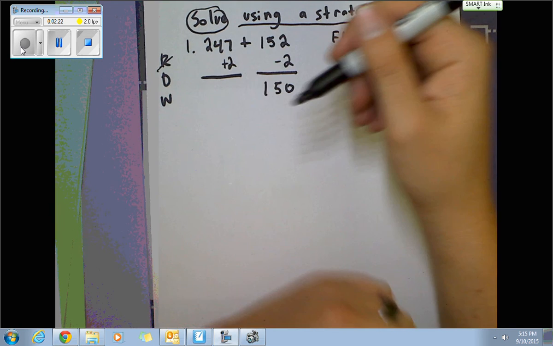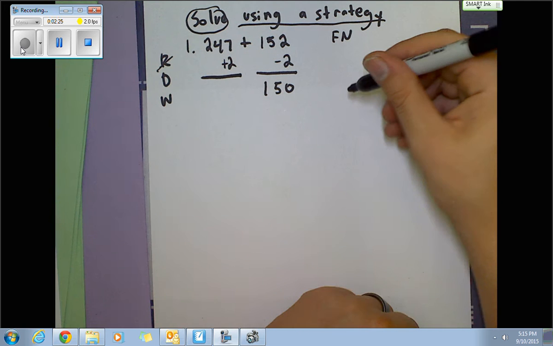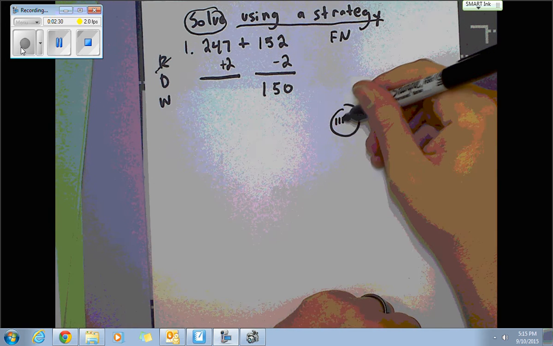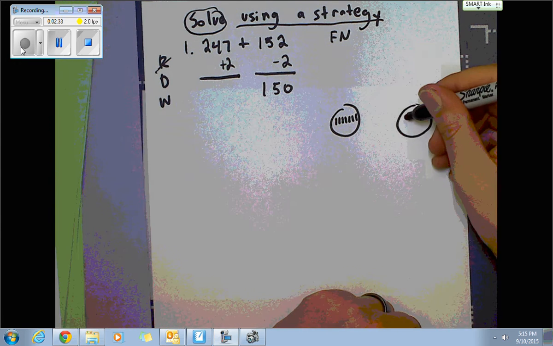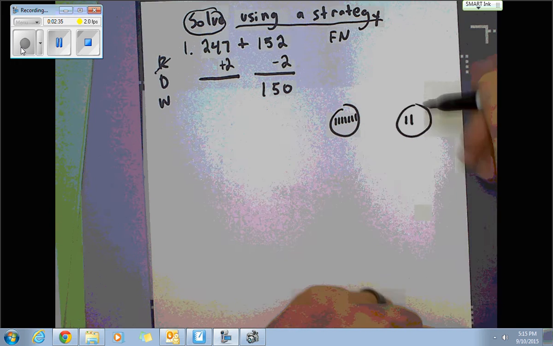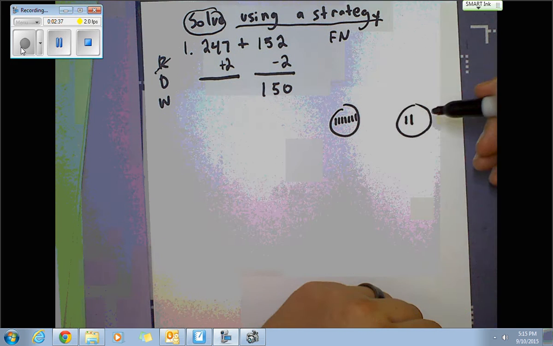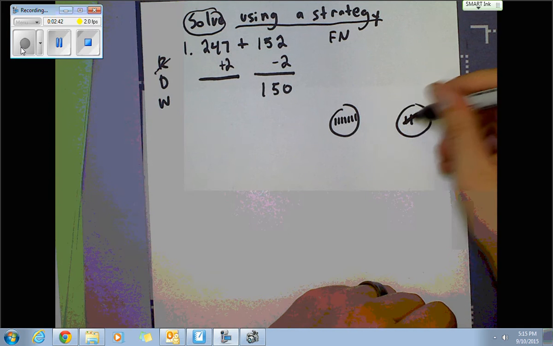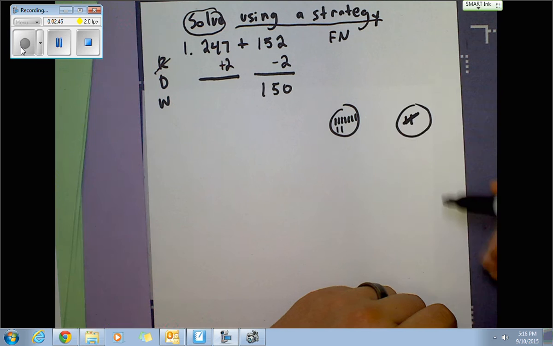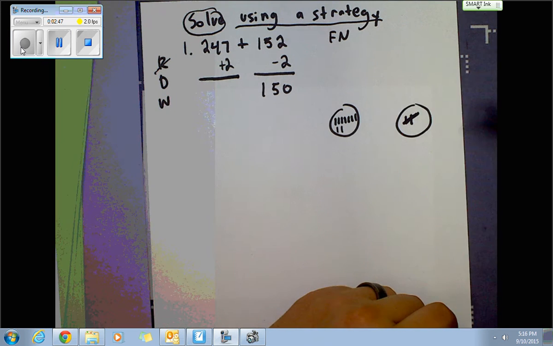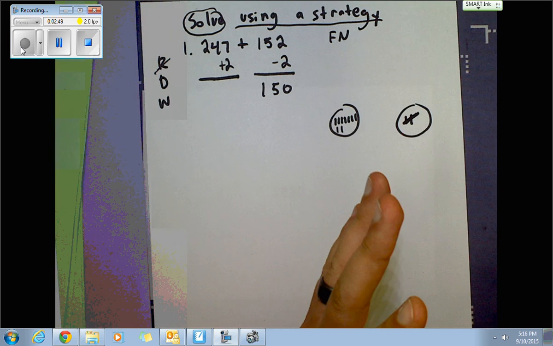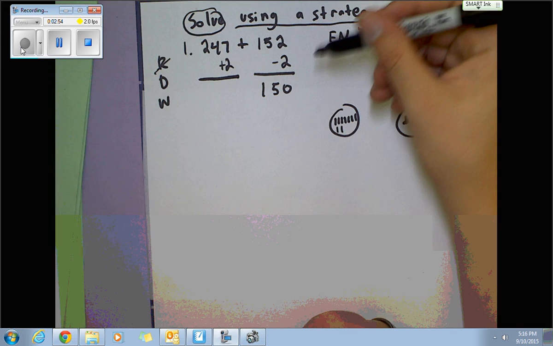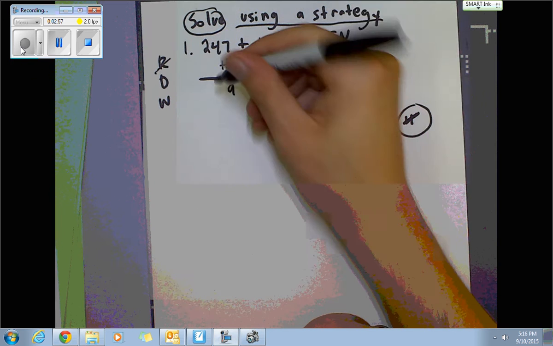To give you a quick visual example of it, let's say I have a group of 7 over here and a group of 2 over here. That means that I have 9 in total. If I want to keep these two groups as 9 in total, if I take 2 away from this, I've got to add those 2 over here. So now I have 9 in total again. So basically, you're just balancing out your 2 add-ins to keep the result of the sum the same. So I'm going to add 2 to this side, and I'm going to end up with 249.